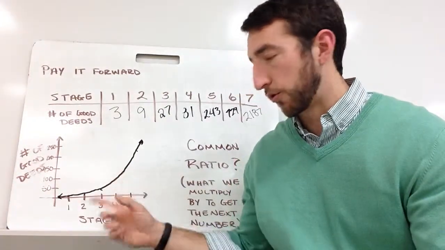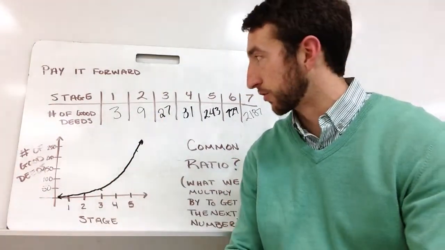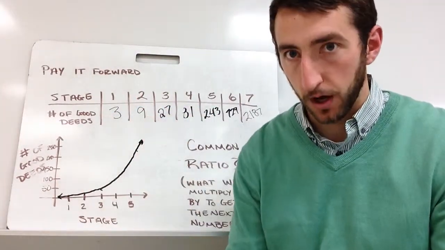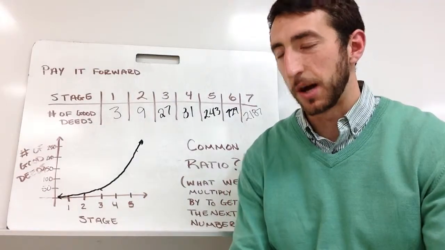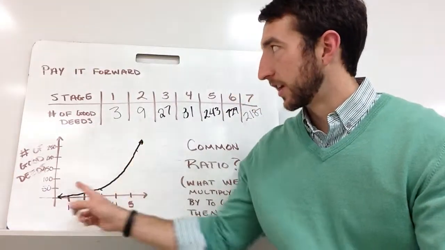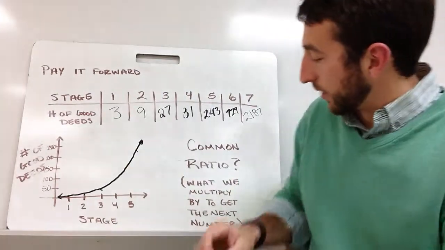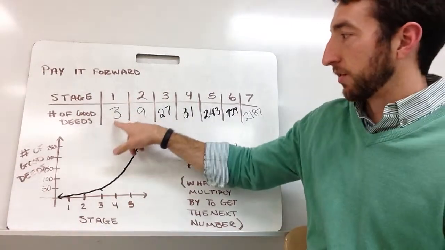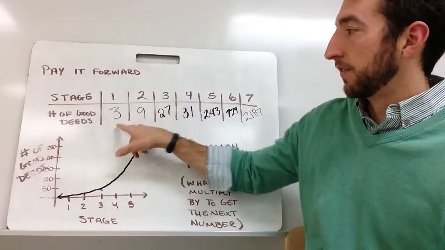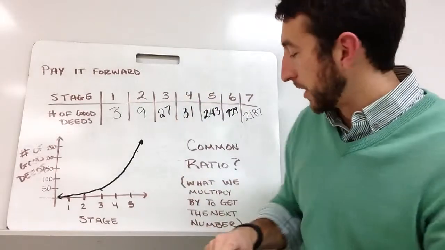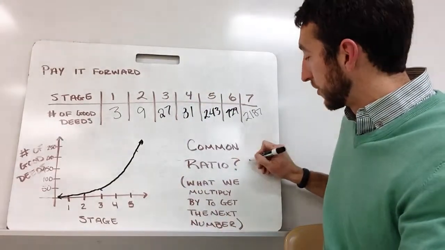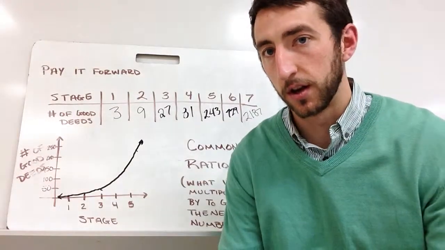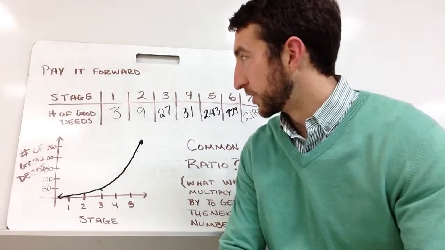So this is the general form of exponential growth, because if you notice, these are all increasing. One thing we'll be asking you is, what is the common ratio of this exponential function? Whenever we ask that, we're asking what you are multiplying by to get to the next number. Here I got 3, then 9, then 27, then 81. There's a pattern going on there, and we're multiplying by 3 each time. So whenever it asks for the common ratio, you're going to say that r is equal to 3. r is usually the letter that we use to represent the common ratio.